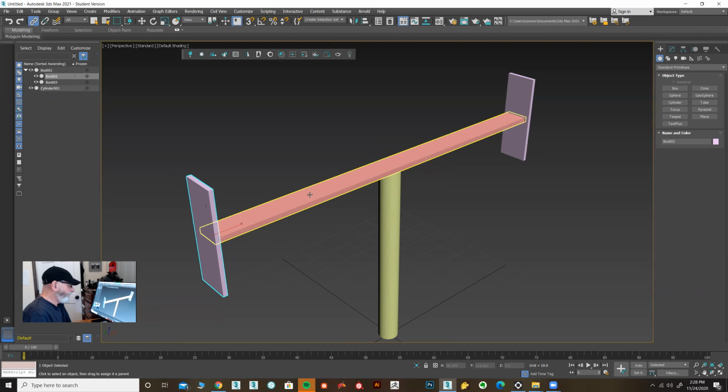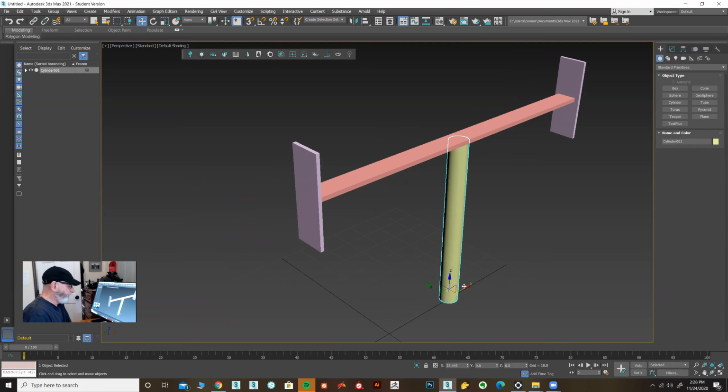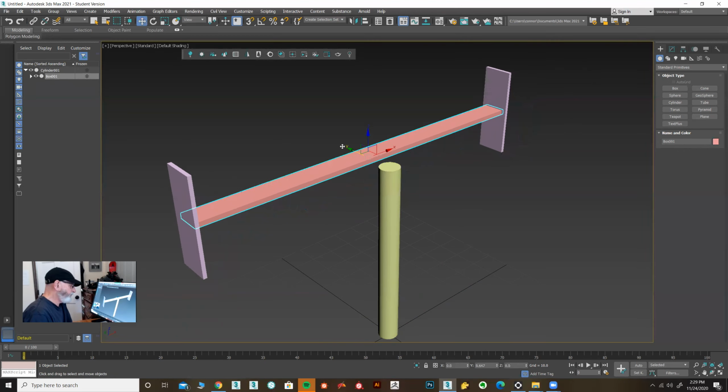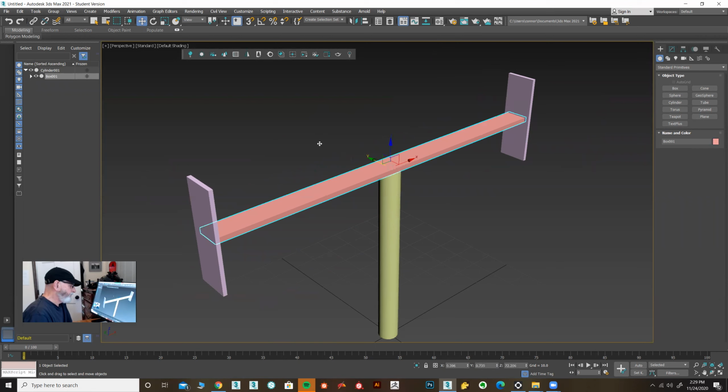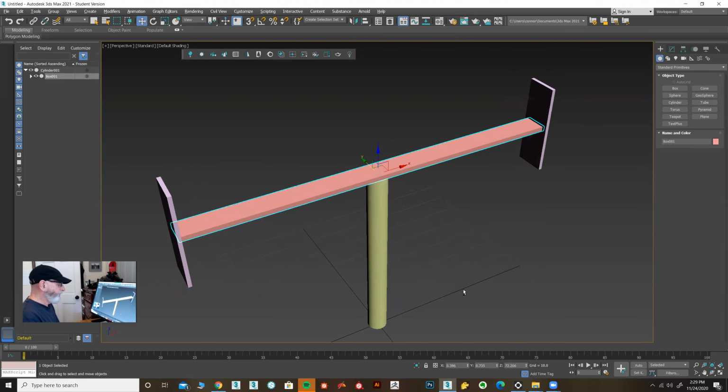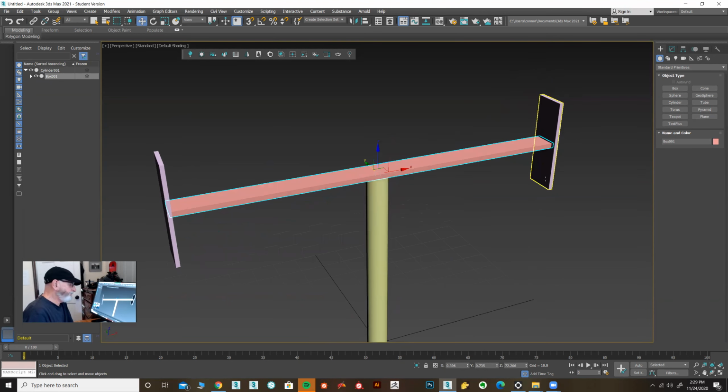Okay, now we'll link the crossbar to the cylinder. So you go from here to there and let go. All right, and you can test it, right, by dragging the whole cylinder. Yep, everything moves. If not everything moves, then you didn't have it linked. Okay, and if I move just the crossbar, all right, and then I can move either of these children. So there it is. It's all set up, ready to animate.